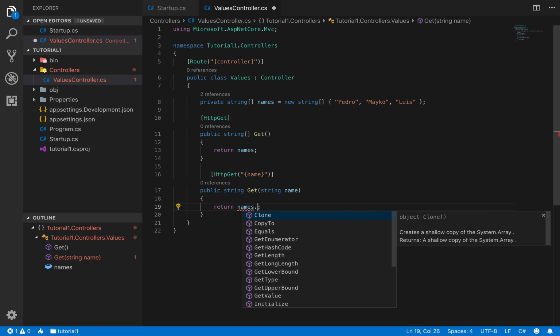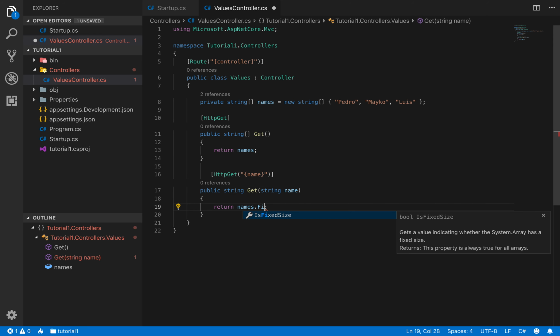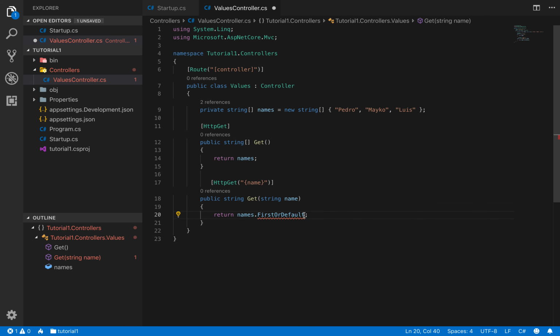I'm going to filter here with FirstOrDefault, using a LINQ query on this list. Then here I can say x where x equals name, and I will return the first name from the list.